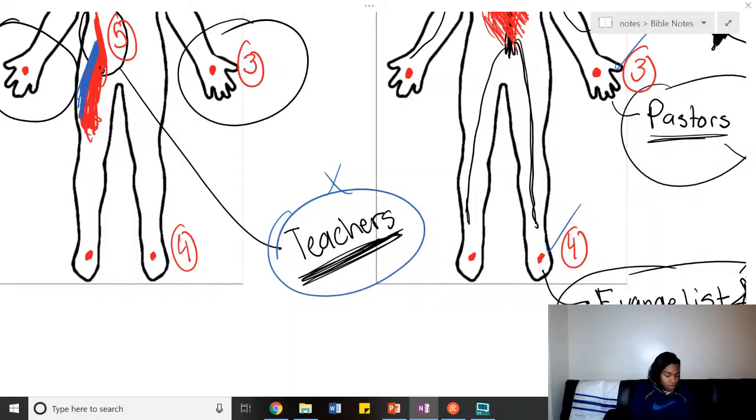Okay, yeah. 1 Corinthians 12, like I said, very important. 1 Corinthians 12:28, and God hath set some in the church. In the church: apostles, prophets, teachers. The apostles and prophets and teachers are internal offices. They operate from the inside out. Pastors and evangelists operate from the outside in.